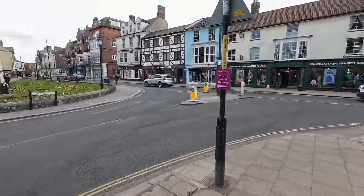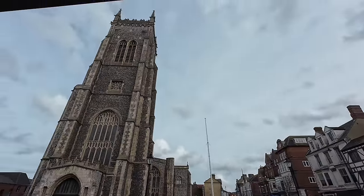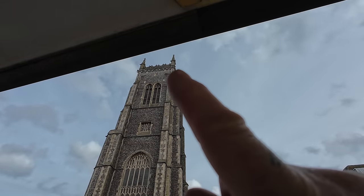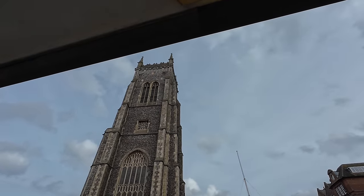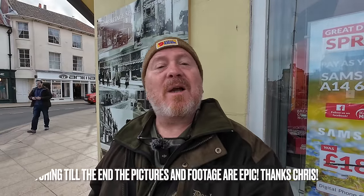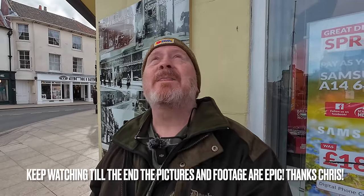I'll show you where he is. He's up at the top there. Right about there. And he's doing what he's done most of the day. Sitting there fluffed up. He's had a couple of bits of food. But he's just sort of sitting there really, watching the pigeons go by. What a lovely bird. And if I can get some pictures of that off of Chris, I'll put them up as well so you can enjoy them.